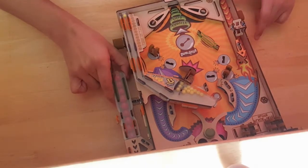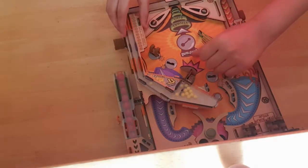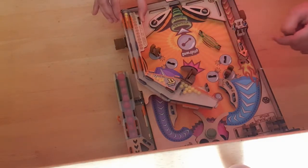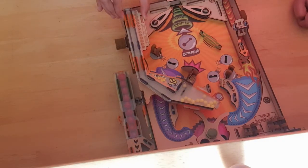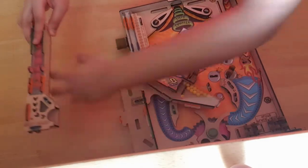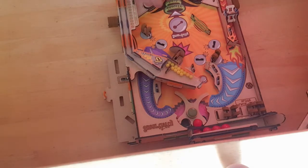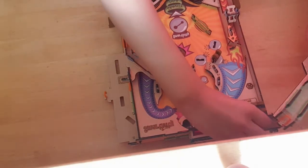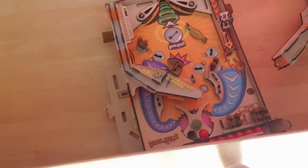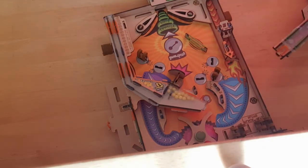And if you want to reset — like, say you hit this wall — if you want to reset wall B, you just pick it up and it resets. And if you want to reset wall A, you pick this piece up and just refill it. And sometimes this might happen, so just pick that up. If my ball goes in the gravity field and I want to reset it, I click on this and it comes out.